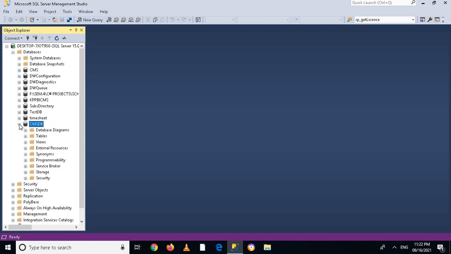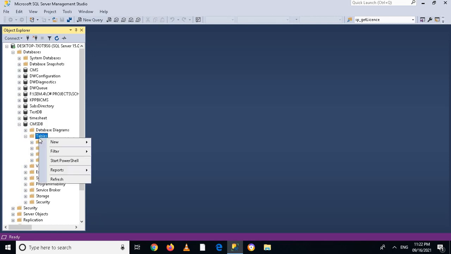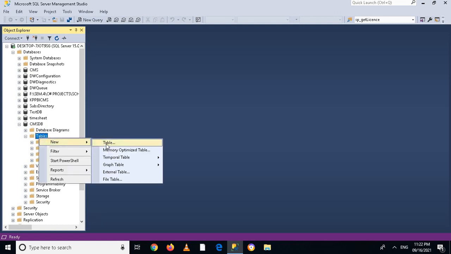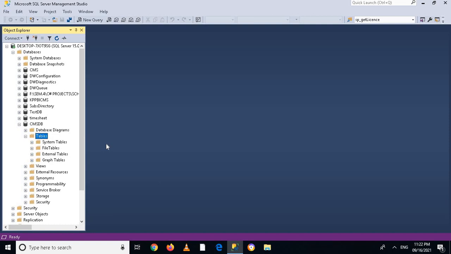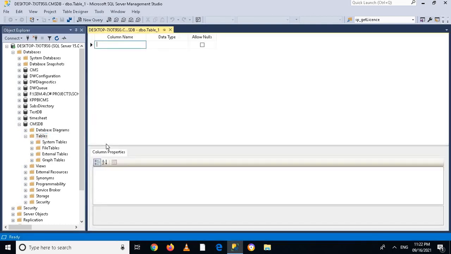Now this is our database, so I'll expand this. Now I'll expand this table tab, and you can see we do not have any table, so I'll right click on this and new table. So first we will create the users table for login.